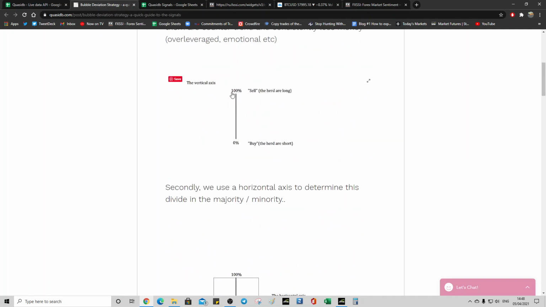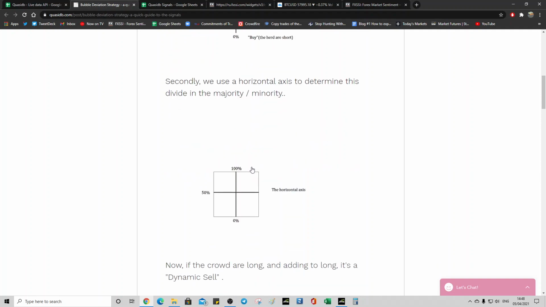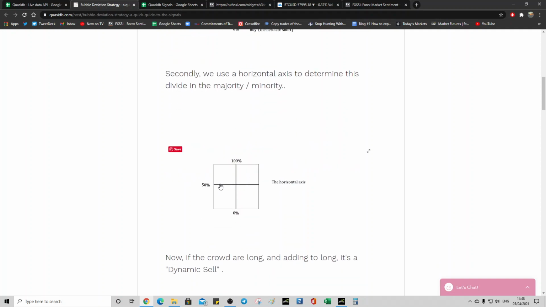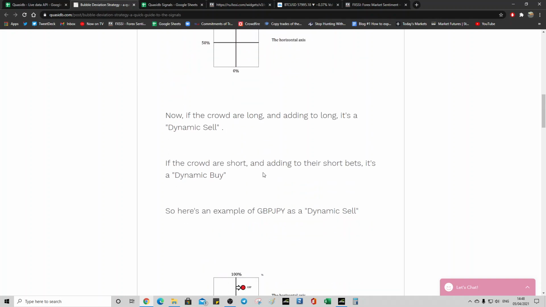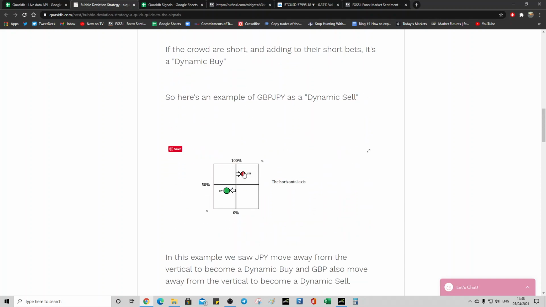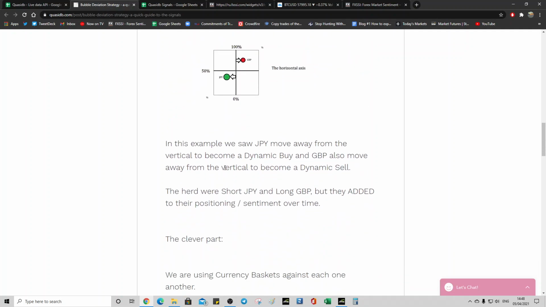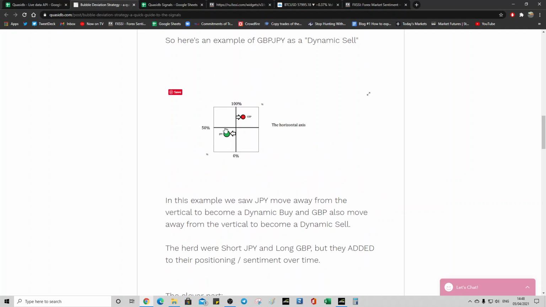If they're long, it's a sell. If they're short, it's a buy. And it's the add-in to that bias, then that's how we get the stronger signal. And that's how we actually get the pound yen signal, or any currency pair, by examining the basket versus basket. And so that's how the signals work. So they'll always be successful as long as the retail guys add to their losses and they let their losers run. If they do that, which is normally quite common, then we'll do well.